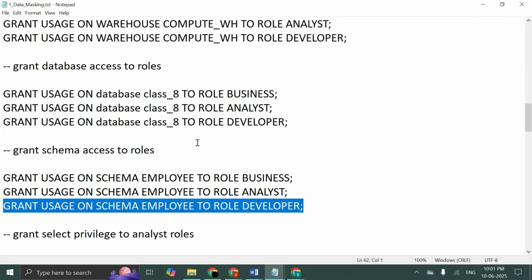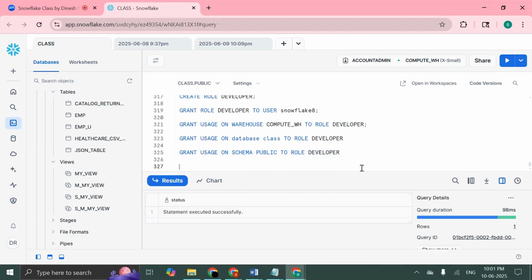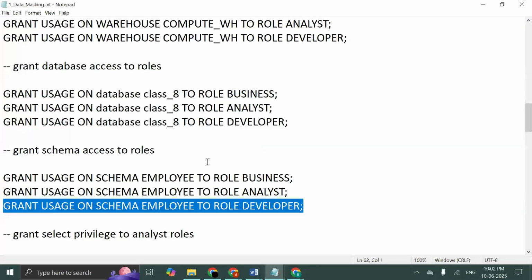schema. The schema will be the public schema, to the role developer. Now we need to give the access to this particular view, right? So we have to grant select permissions on a view.